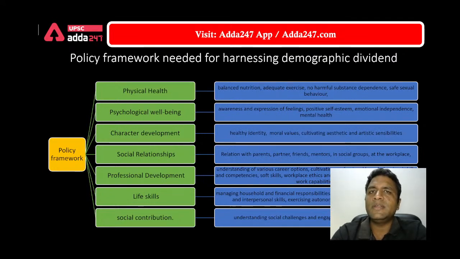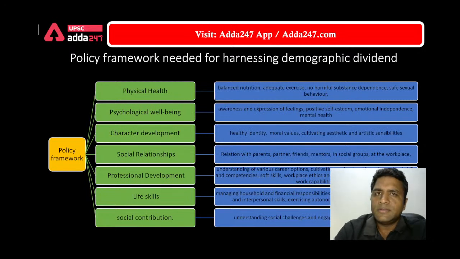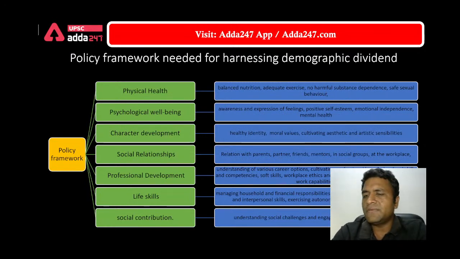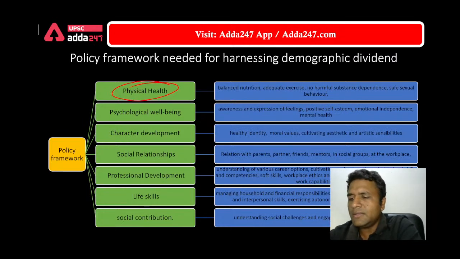So if you talk about how to harness this potential, if there is a chance of reaping the benefits of demographic dividend, what all can be done? The government can come up with different types of policy frameworks. They are even coming up with them now, and we will try to understand all that. The government has to make sure it has better and improving policy with regard to health, education, employment generation, the development of people, infrastructural development, and everything associated with that. So first of all, let us look at physical health.